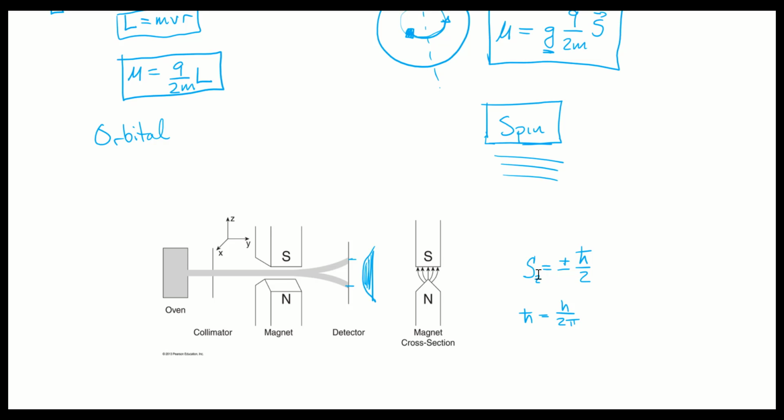Next class, we're going to look at some conceptual experiments that are built off this idea, where we can send a beam through a field gradient and split it into its quantized components. That'll lay the foundation and outline a lot of the unusual things that come with quantum mechanics. And it'll slowly build us into, well, how do we treat this properly using quantum mechanics?